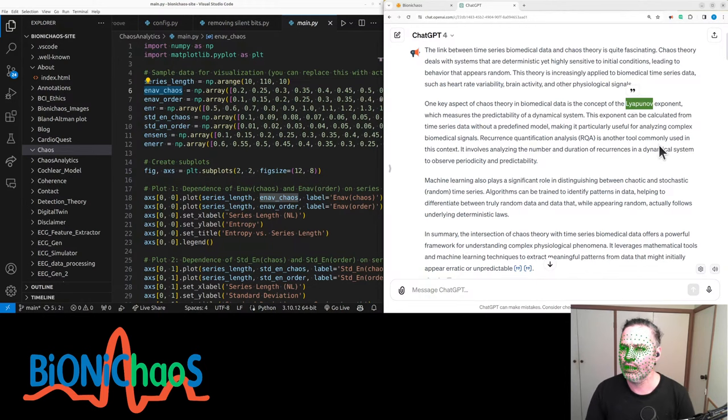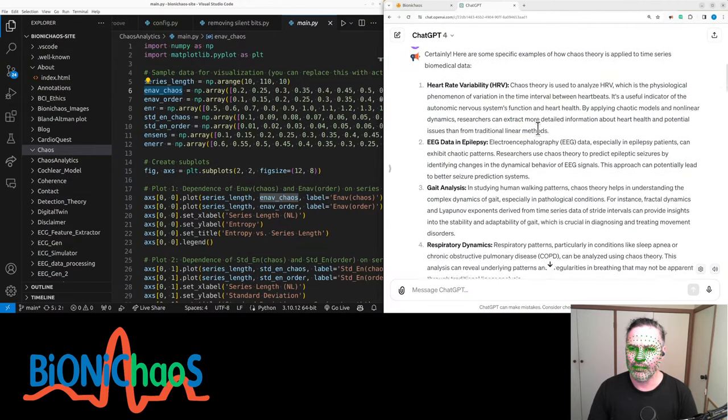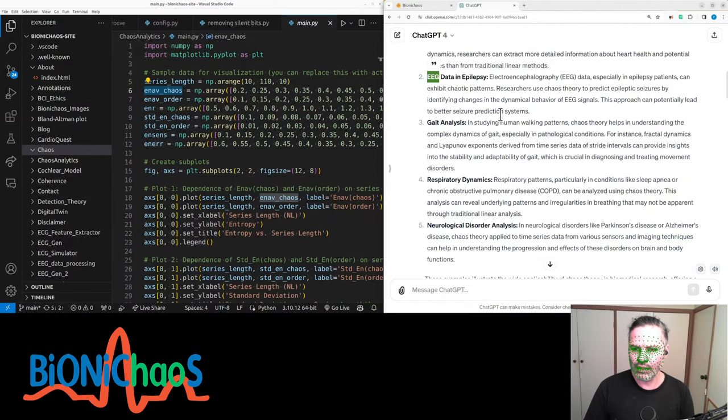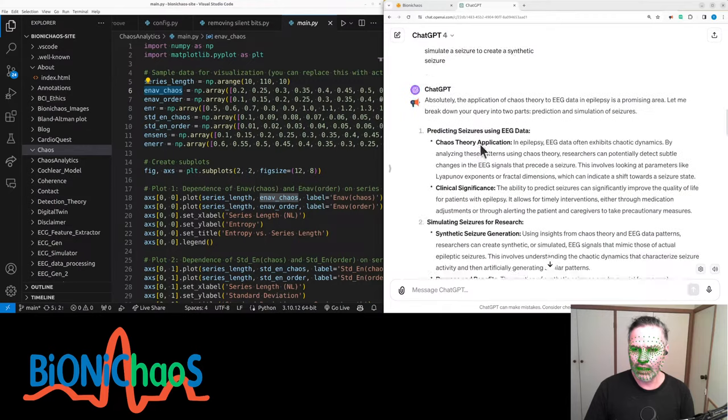So there is a couple of chaos theory paradigms that can be useful in processing EEG data, especially one that has seizures in it. Now we have some examples. We're also interested in ECG as well, but we actually have more experience with EEG data, especially in epilepsy. So it's just some generic examples.